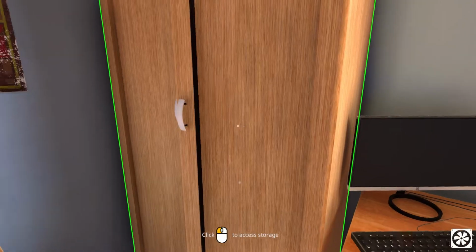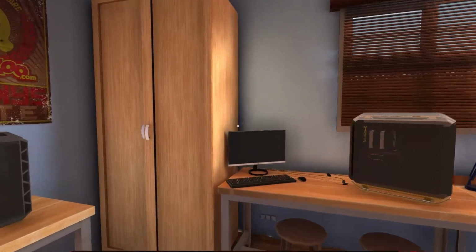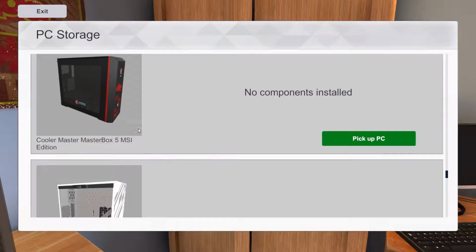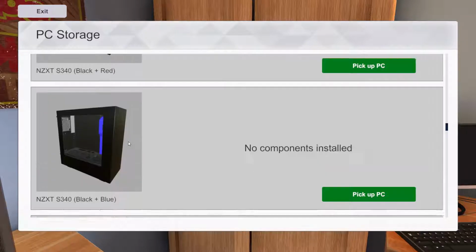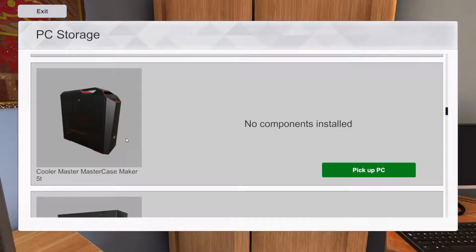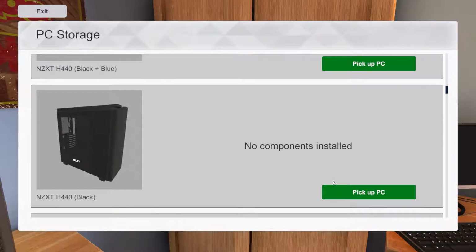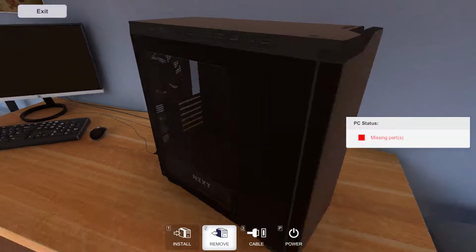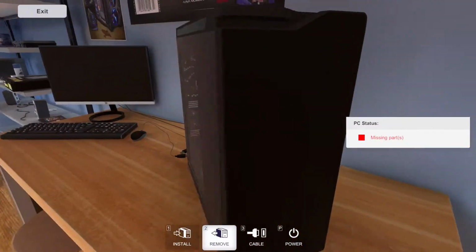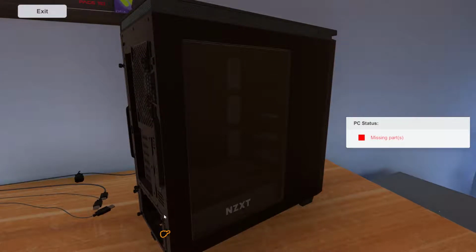I think we'll go with one of these. What is this? It's an H440. We'll do the solid black one because that's pretty close. S340, is that bigger or smaller than the 440? I think it's bigger, which makes no sense, but whatever. It was a very small mid tower that I had. This isn't exactly it. Mine was a Thermaltake, if I remember correctly. But let's go.